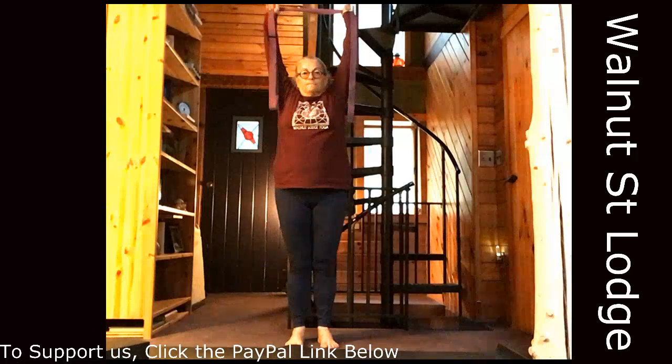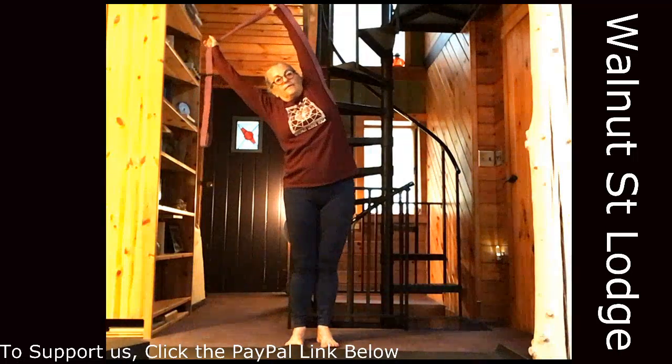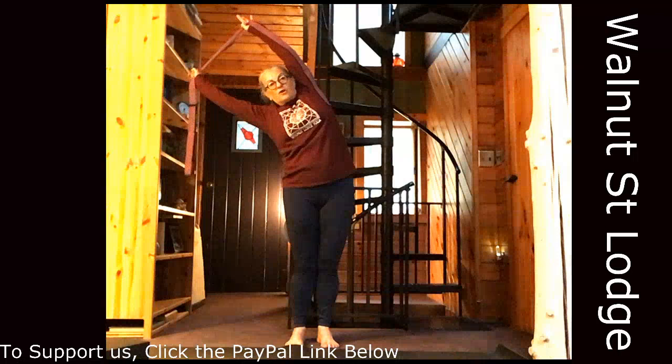Inhale. Push that left arm up. Exhale. Side bend right. Keep that arm by your ear. Now push out that arm. Left arm. Inhale. Push out the left arm. Exhale. Keep going. Pull with that right hand a little bit. Don't let the arm go in front of your face. It's either by your ear or slightly behind. Push down into your left foot.